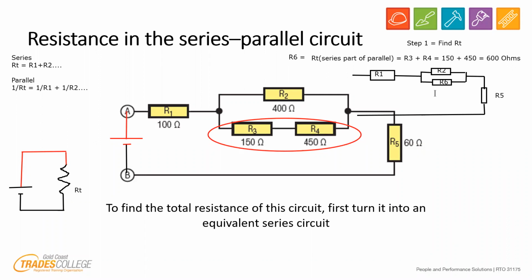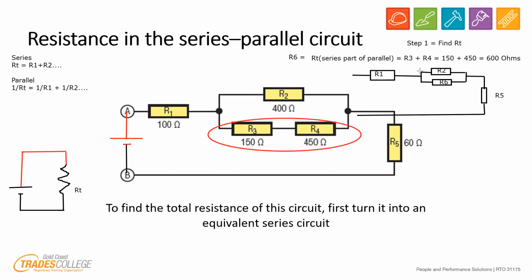So what's our next step? The next step now for me is to look at this circuit to see if I can work out the current. I look at it and I can't. There's still a series and parallel parts to it. So now I need to simplify some part of this second circuit to see if I can get the current doing it that way. Once again, I start at the beginning, I look at R1. R1 is in series. Series, if you can remember, guys, are easy to work out. If you look at the top, we're just adding.